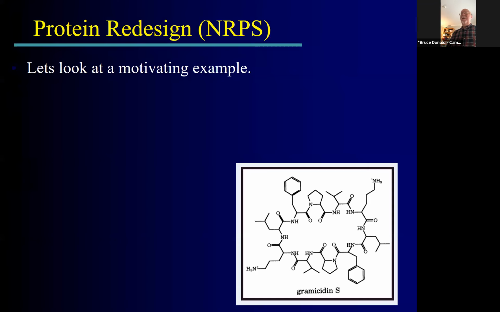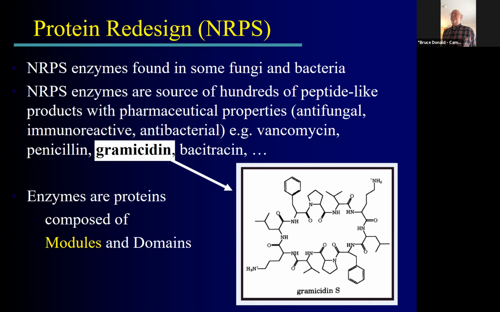All right, so let's look at a motivating example. This happens to be from my work, but there's lots of work like this. So this is gramicidin S. S is for Soviet, discovered by Soviet scientists around 1920 and actually used in World War I. It's a topical antibiotic. So what is this guy? This is a non-ribosomal peptide, made by enzymes called non-ribosomal peptide synthetases, or NRPS. These are found in various small organisms, and they make them as chemical warfare against other creatures that want to eat them or compete with them. And this includes, for example, vancomycin, penicillin, bacitracin, and so forth.